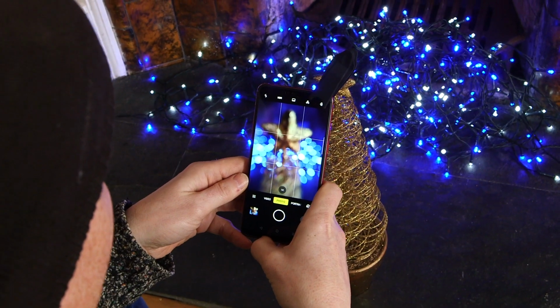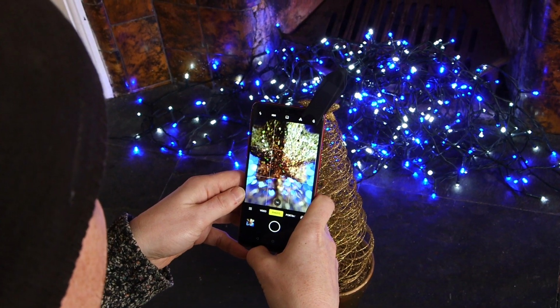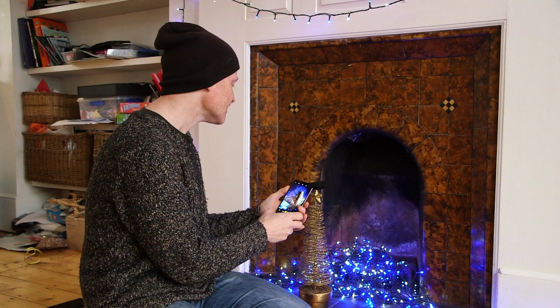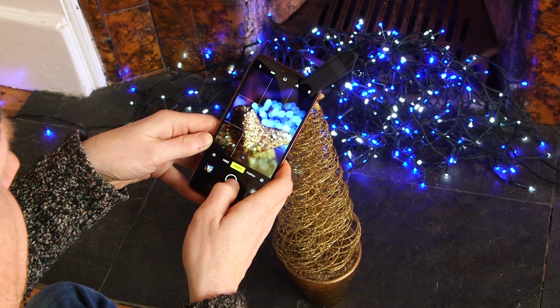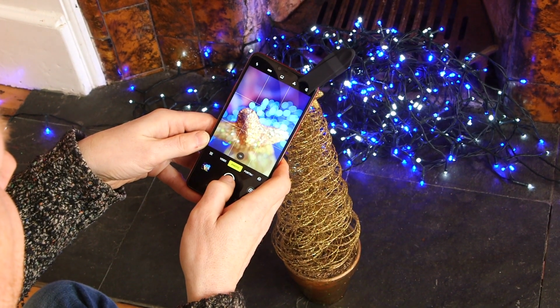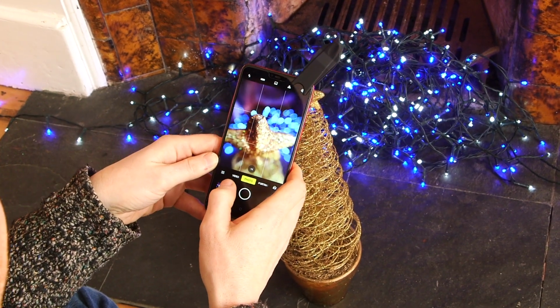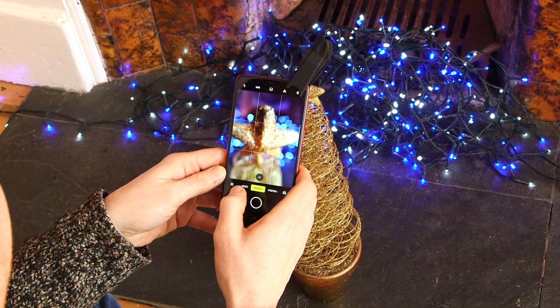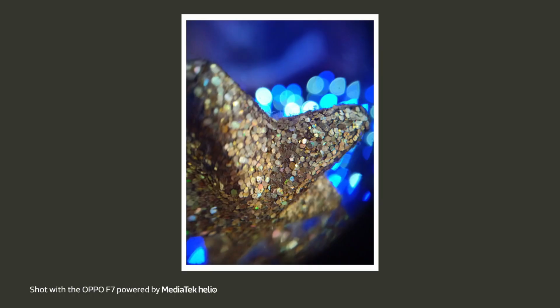As I get closer and closer, I see the subject becoming sharper and sharper until it's fully focused at about this distance. That is less than an inch away, and it is allowing that subject to really fill the frame. But better still, it is really causing a lot of blurring in the background on those lights, and that is exactly the effect that I want to achieve here. You can also see some additional blurring on the reflections of the glitter on this ornament. It's just a lovely display of light.